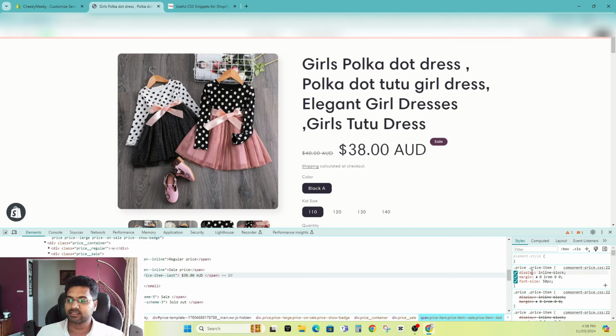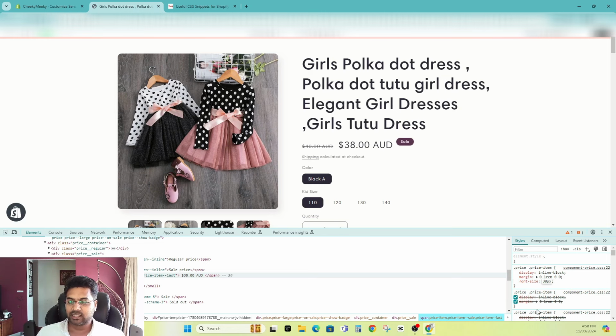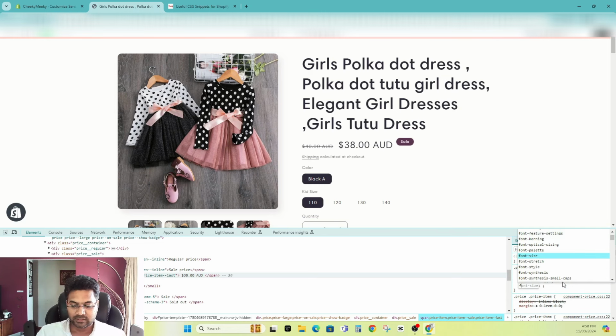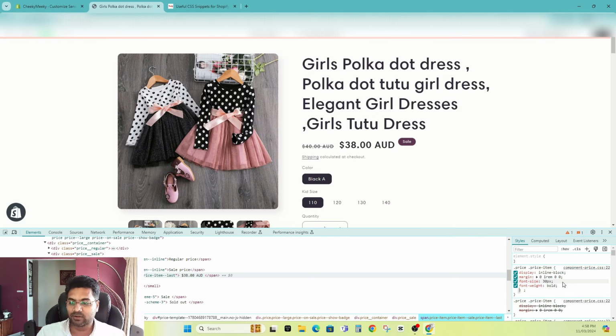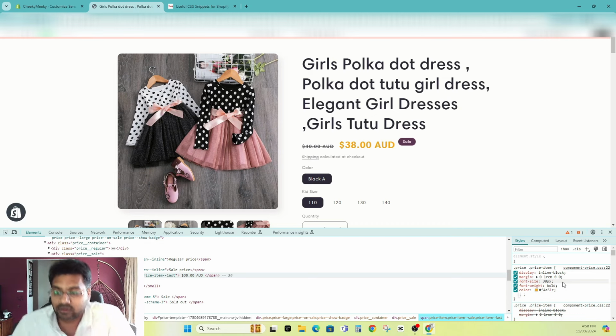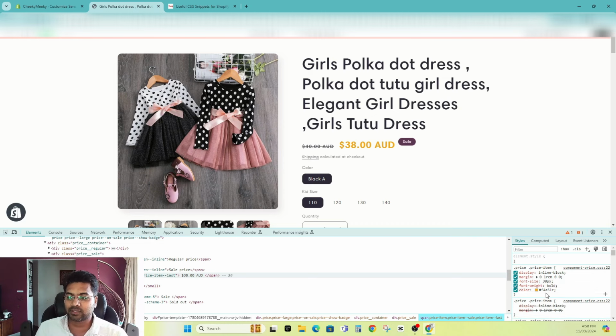So dot price space dot price dash item, and then this is the code you have to add. So add maybe 30, and maybe font weight to bold, and maybe font color, or if there is no code that appears, that means simply add color, enter, and you can choose any color you want. You can put in a code like F4A51C, just imagine. So this is the code I know. Or if you want to go with a simple color code like blue or something, you can type in that as well.